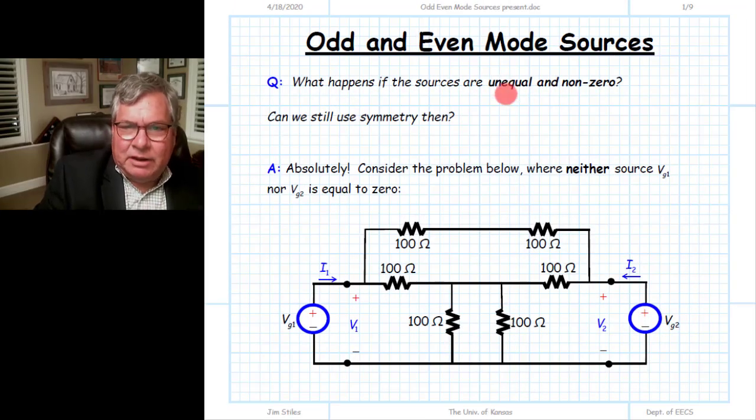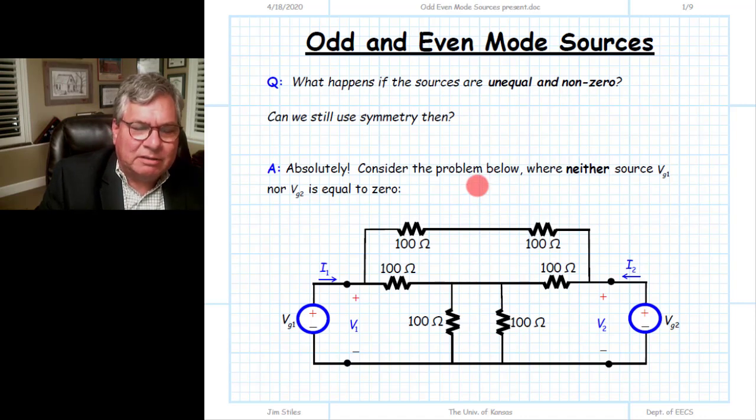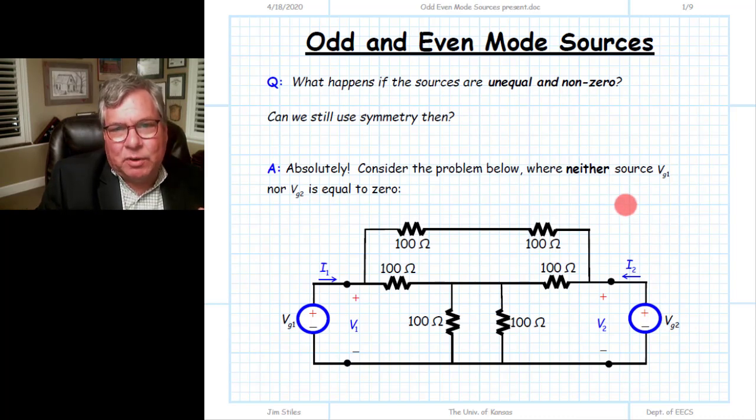Now, what we've done with our example circuit here with bilateral symmetry is we've considered three situations. One where we put sources of equal magnitude and phase on either side, an even mode circuit, which we analyzed. One where we had equal magnitude but opposite phase on either side, so we had an odd mode circuit, and we analyzed that. And then finally, when we were doing transmittance parameters, we had a non-zero source on one side and a zero-valued source on the other, and we were able to use superposition to analyze that circuit. But what about the most general case?